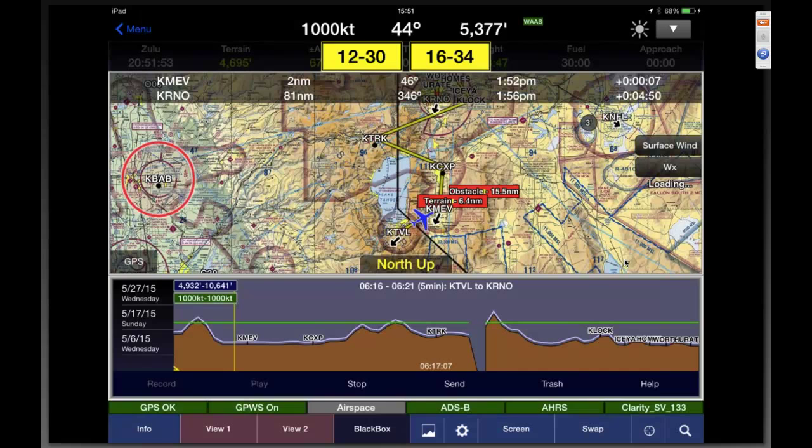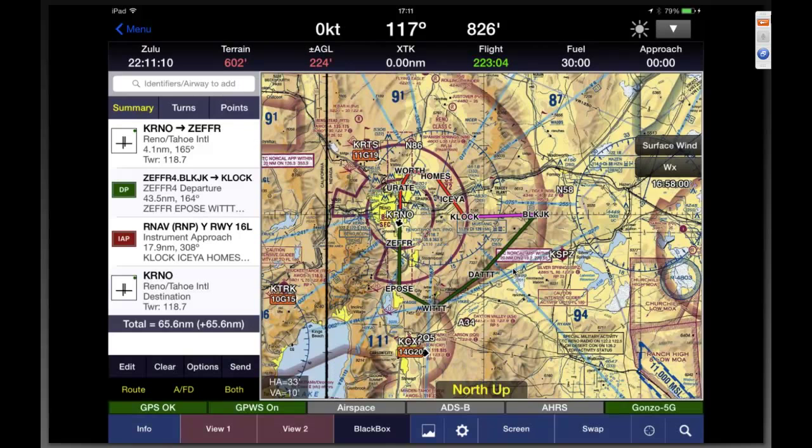Now, I want to go back. Actually, the 12 blue tiles that we talked about, those tiles are individual items that we're going to go through on the next portion of this. So we will go in much more detail, and you'll find that some customers start with the moving map and build everything from there. Other people will delve into the menu items, and they'll build a flight from that, or they'll make reference to information while they're on that.